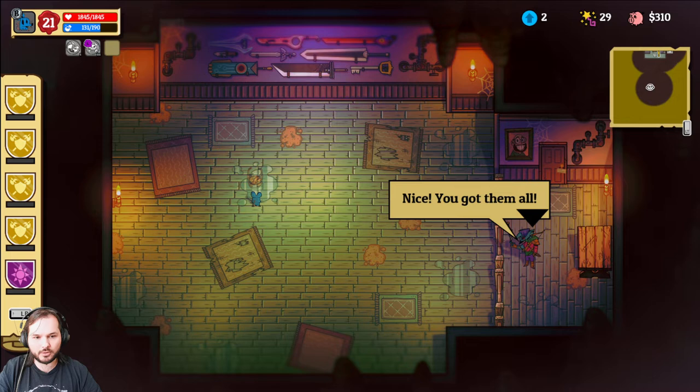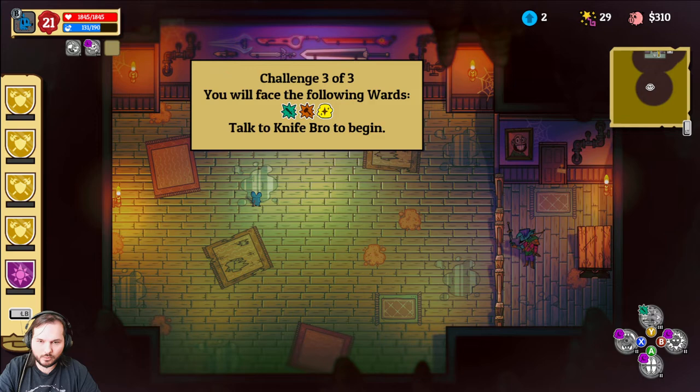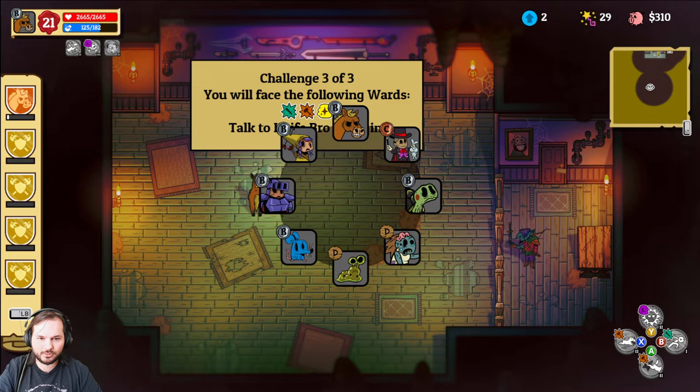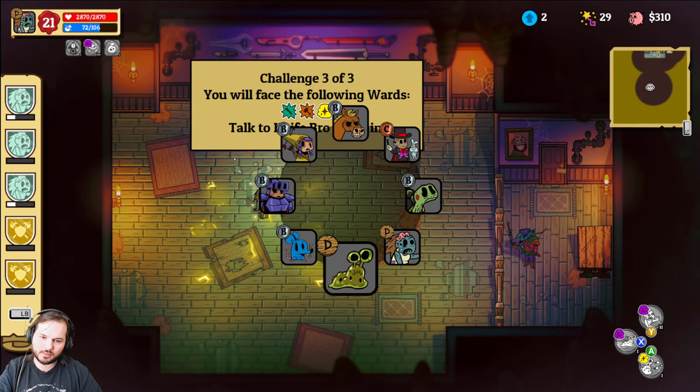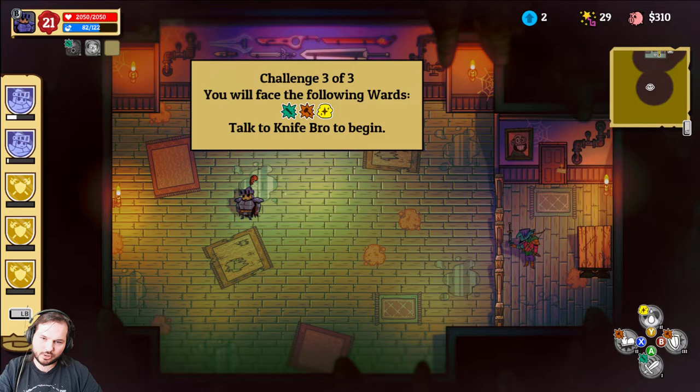Face the following wards. Sharp, whatever, blunt, and light. I think? No. Do I have anyone who has all three? Light, blunt, but no sharp. Nope. Wait, light, blunt, sharp. Yeah, great. Talk to Knife Bro to begin. Start.